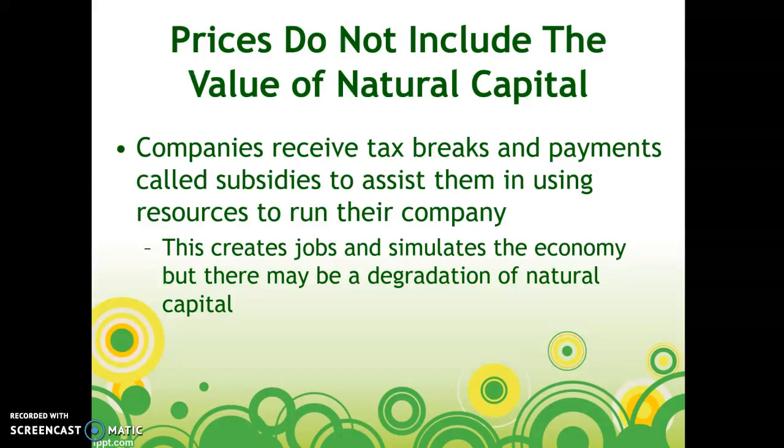Furthermore, companies receive tax breaks and payments called subsidies to assist them in using resources to run their company. The government wants to stimulate the economy and make sure there are jobs, but it doesn't take into account the degradation of natural capital. So they're giving them these tax breaks even though they're still chopping down those trees.